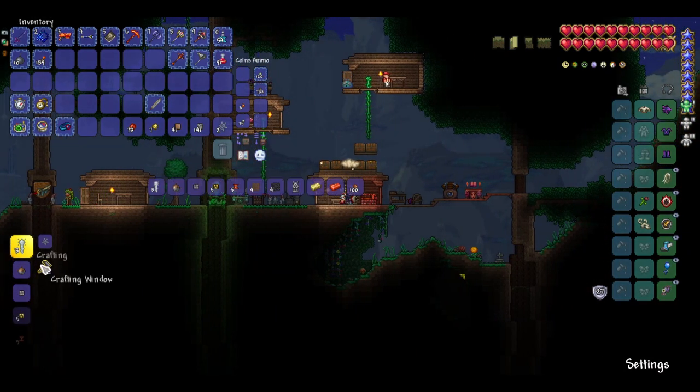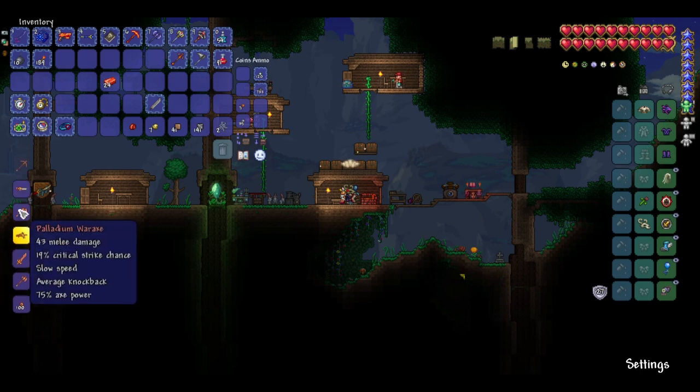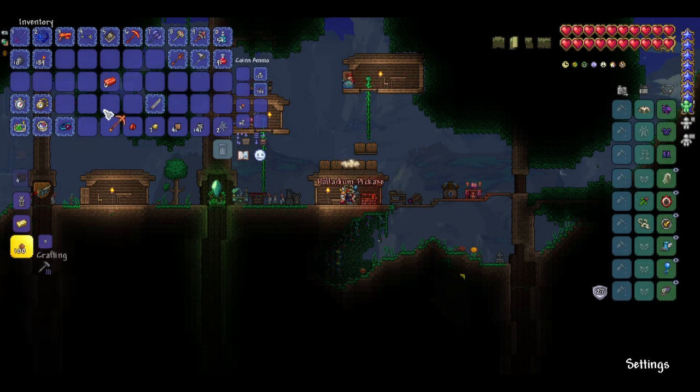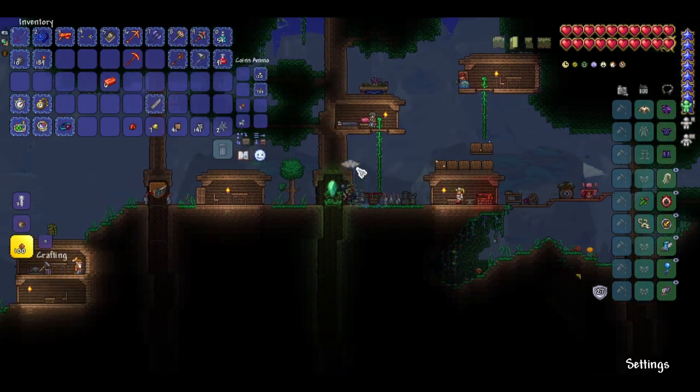Anyway, so now we have some palladium, or palladium, I don't know. I assume it's palladium, but we got a bunch more than we need. That's right. We're making a pickaxe and we're going straight to the next door.